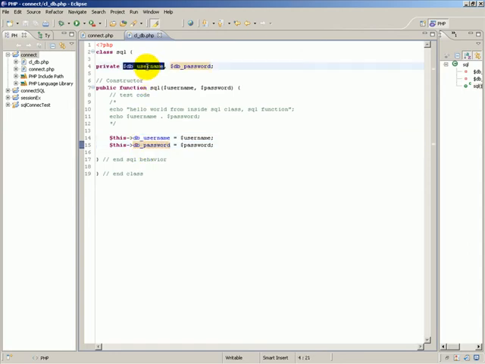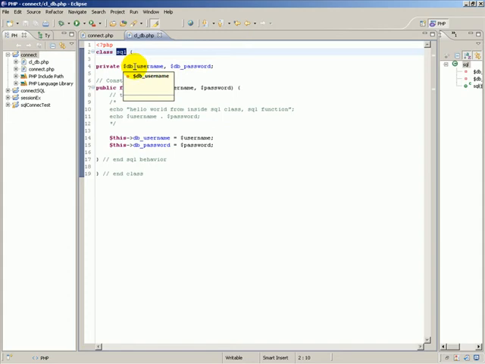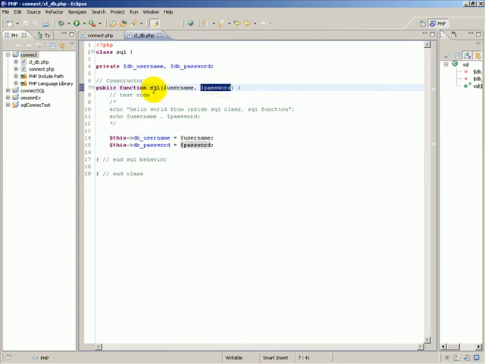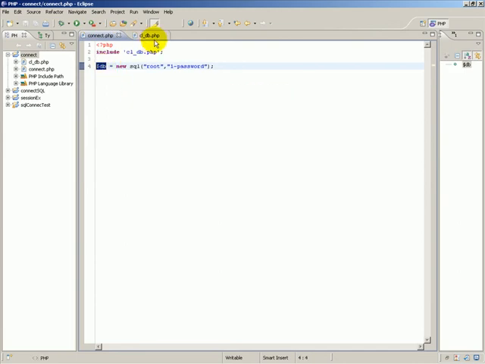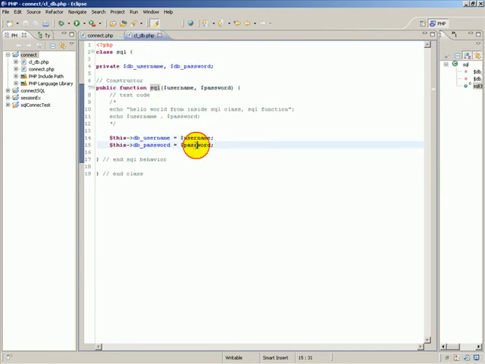These are the properties here. So these are the properties that are part of the SQL class, and every object that is created from this SQL class has these two properties. And what I'm doing is simply assigning the parameters or arguments that were passed to this constructor function by the object that called it, and I'm associating them with that same object that called it. That's all I'm doing here.